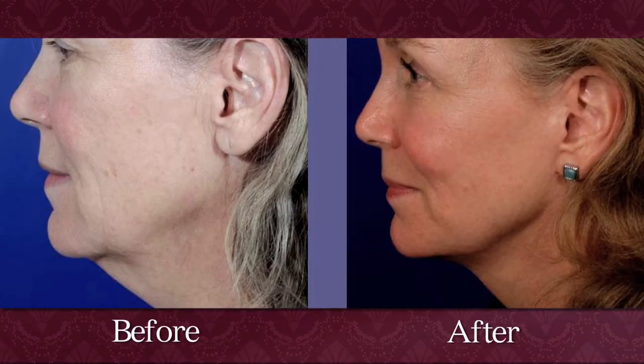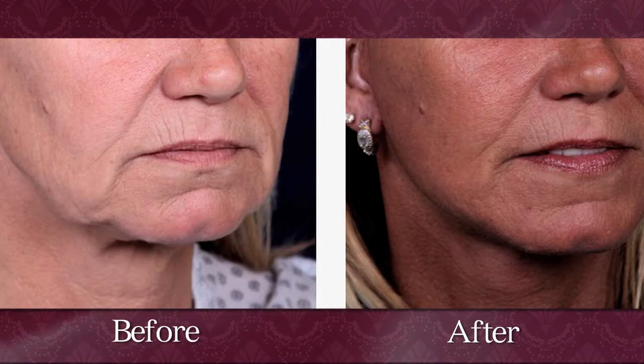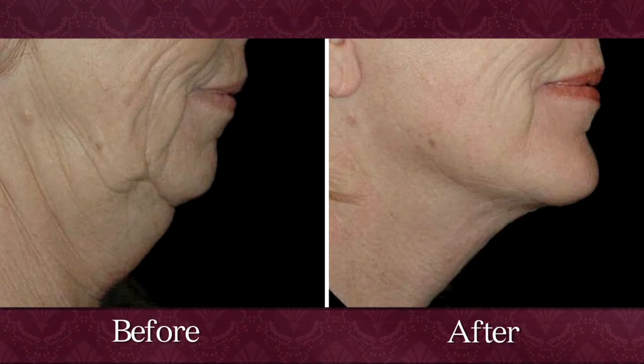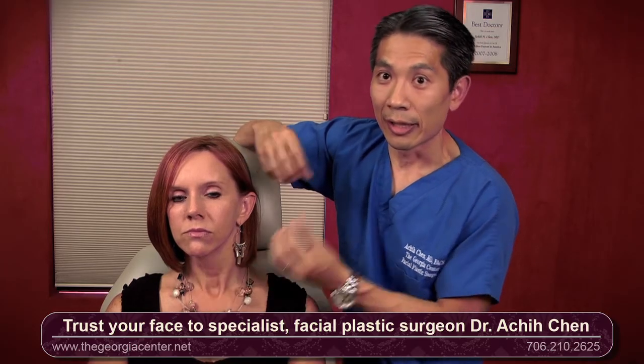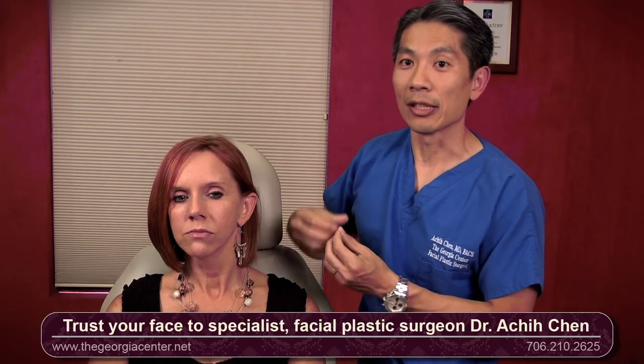The state-of-the-art way to approach facelift surgery is to tighten the muscle and remove only the skin that's excess. And once that's done, what happens is the jawline is restored, the neck is restored, but you don't pull the skin tight, and so patients will look more natural after surgery. So there is no facelift look other than a more youthful jawline and a more youthful neckline. And that's really what most patients are looking for after facelift surgery, and what I think is an ideal result.